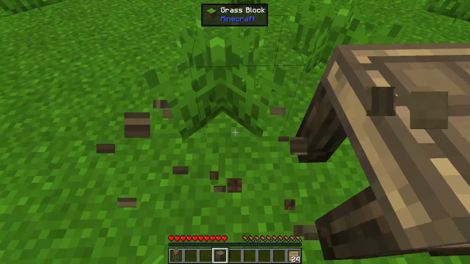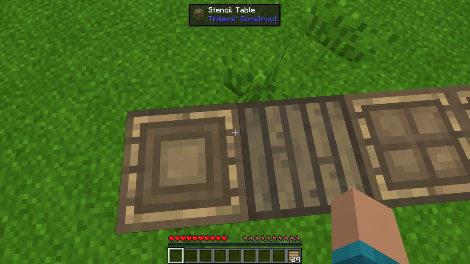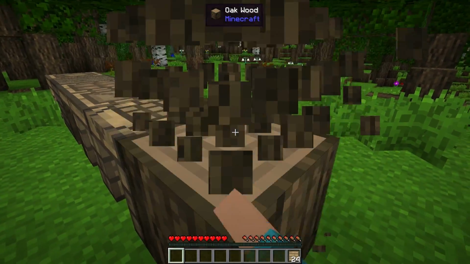Actually, this should have gone here and not there. I like the fact that the model gets changed. I do like that a lot, actually. So, I guess we will actually need wood to make some tools with.